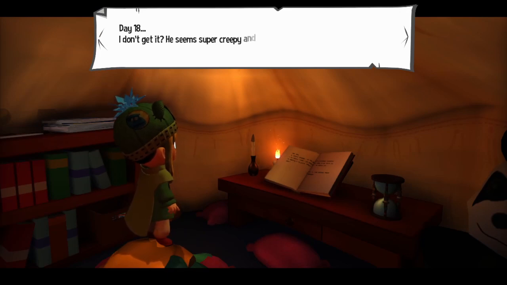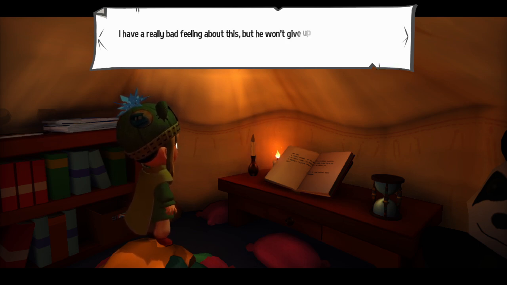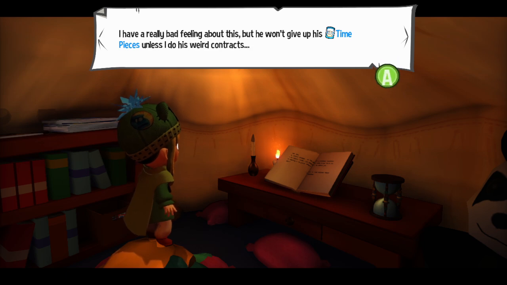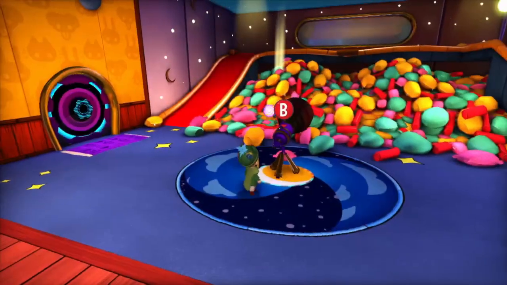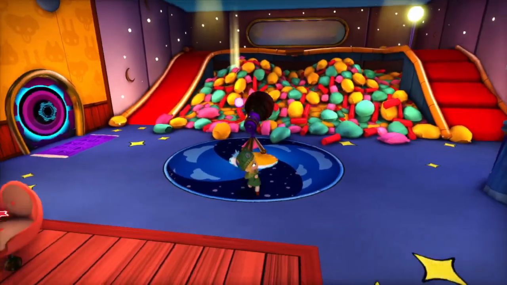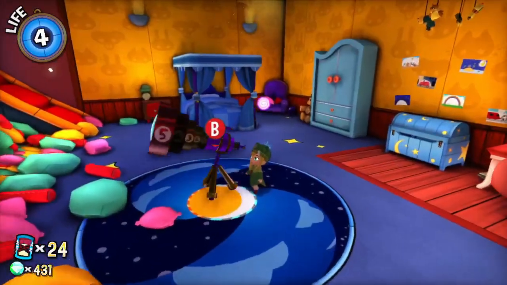Day 18. I don't get it. He seems super creepy and menacing, but he wanted me to deliver mail? I have a really bad feeling about this, but he won't give up his timepiece unless I do his weird contracts.